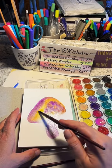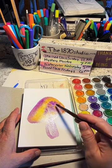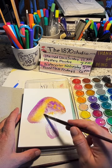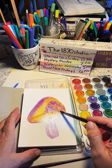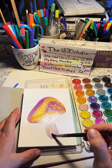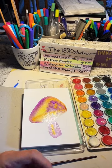I'm gonna put some more yellow in here, and look, when these are wet, they just sort of flow together and they make it so beautiful. Now, I know what you're thinking. Maybe I know what you're thinking. It's getting kind of messy and runny there, and that's totally good. All fine. A little bit of yellow down there.